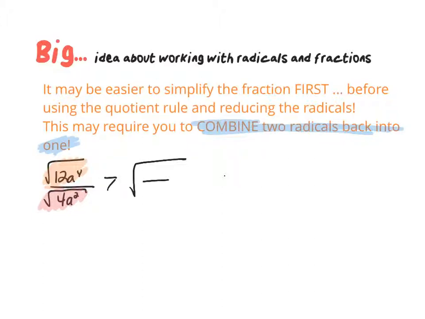And the fraction, the numerator would have been 12a to the 4th, and the denominator would have been 4a squared. Again, I would ask you to pause the video and make sure that you could see how, when we rewrite this statement, it could really be written either way. So if we have one fraction under one square root, it might be easier to simplify the fraction first. So for instance, 12 over 4 could just reduce to 3. And then a to the 4th divided by a squared. There are more a's on top, so we'd be left with 3a squared.